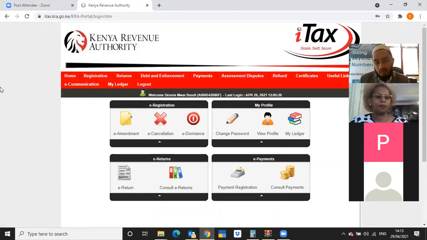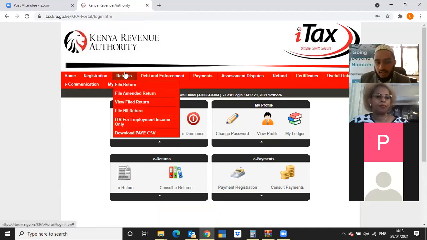To file for employment income, considering the only income during the year was employment income, you go to Returns, you select the drop down, which is ITR for employment income only, which is the 5th option. You just click on it.